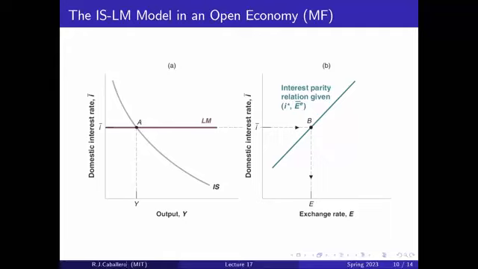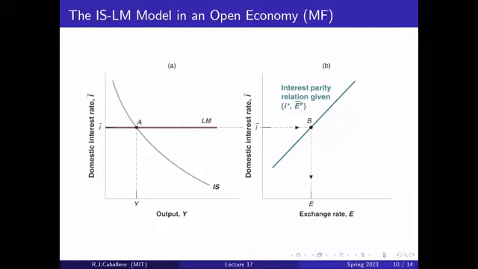So this thing here is our old IS-LM model. It's just that this IS is a little thicker now. It has net exports in there and so on, but it looks exactly the same. That is, it plots equilibrium in financial and goods market, the combinations of output and domestic interest rate that are consistent with equilibrium in both markets. That's the case here, okay?